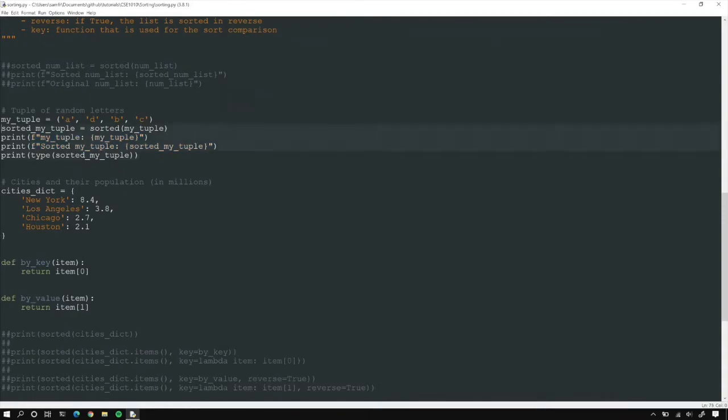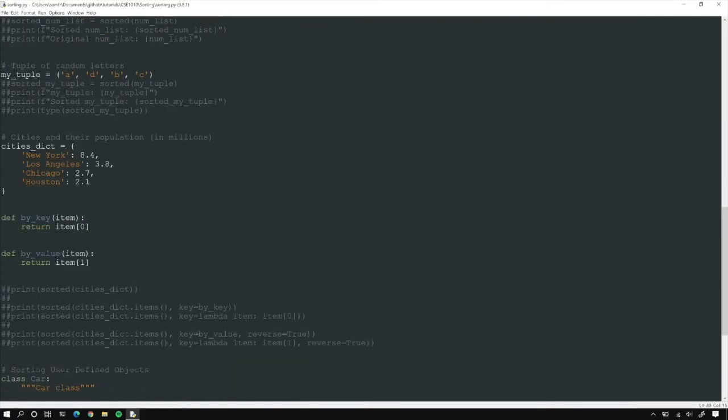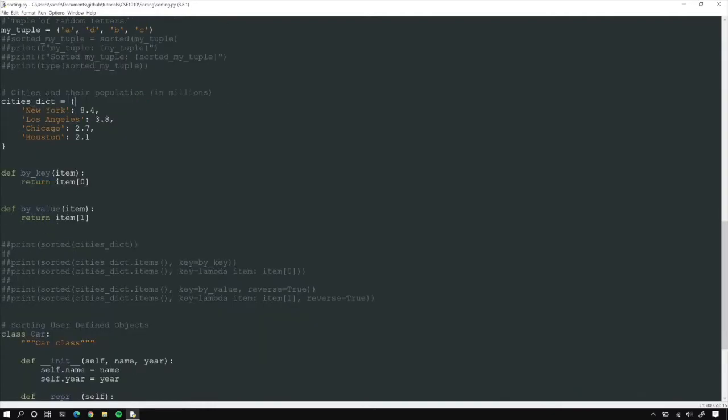So I'm going to comment these lines out. And next, we're going to be looking at dictionary. So I just have a cities dictionary that contains 4 cities in the United States, and it just has their population in the millions as the value. So I have 2 functions here that we're going to be passing into the key parameter of the sorted function.